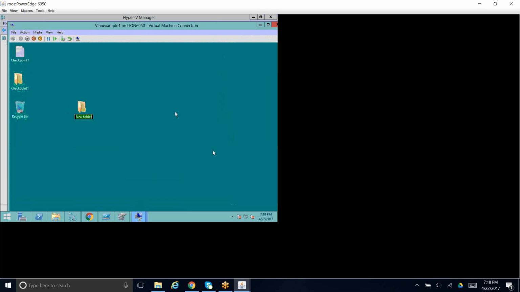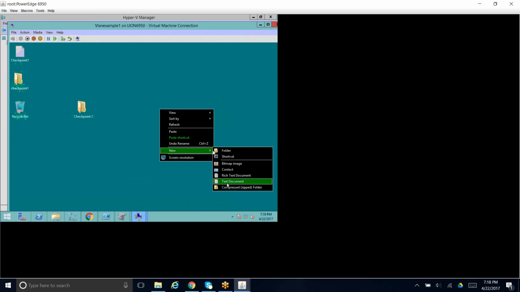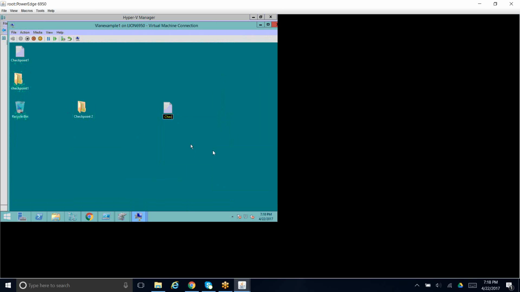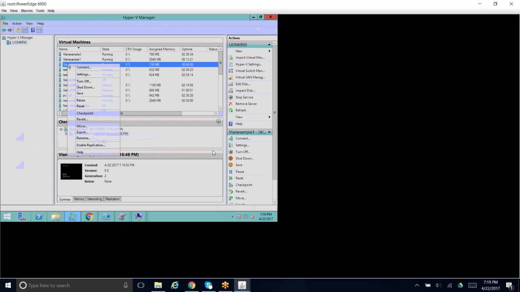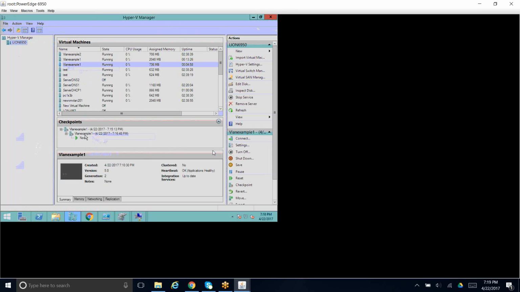New folder, checkpoint two, checkpoint two, sort by name, checkpoint one, checkpoint two. Right. So now I want to create one more checkpoint.